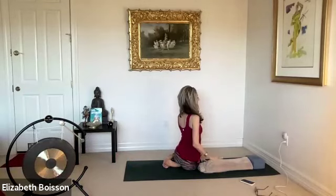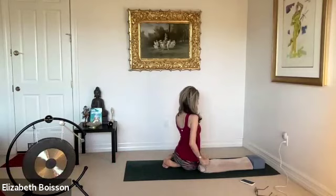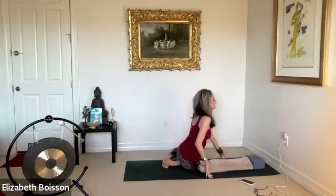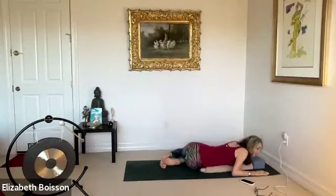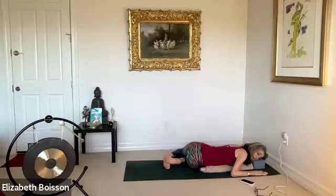Inhale first, or the bolster, excuse me. Inhale first. Exhale as you walk those hands forward. Placing that left cheek on the block. Breathing in and out. Twisting our hips, our spines, our shoulders, and our necks as we do.